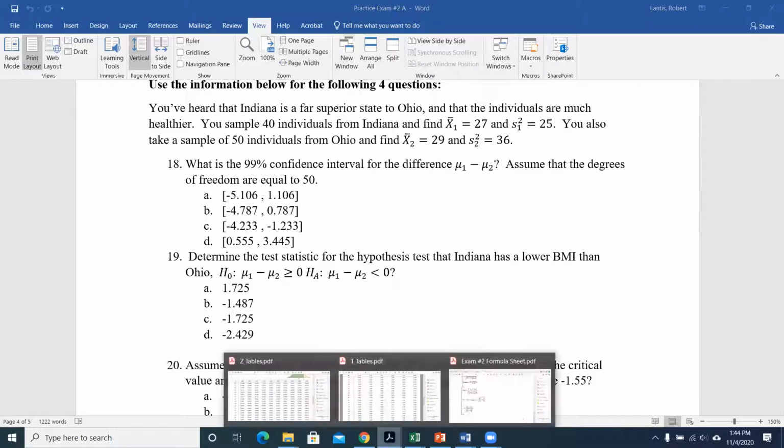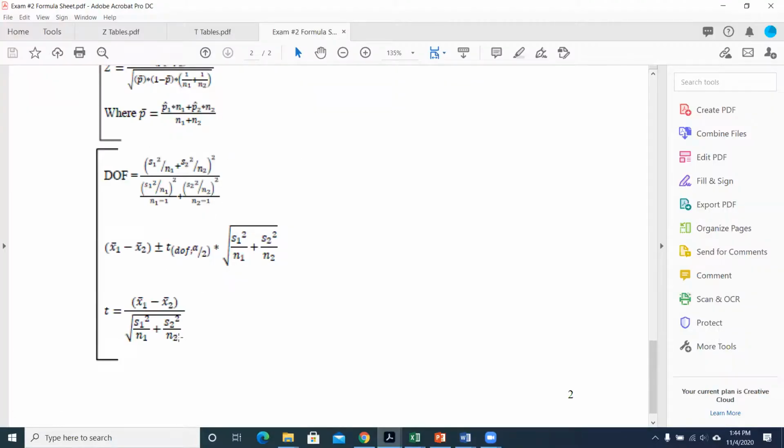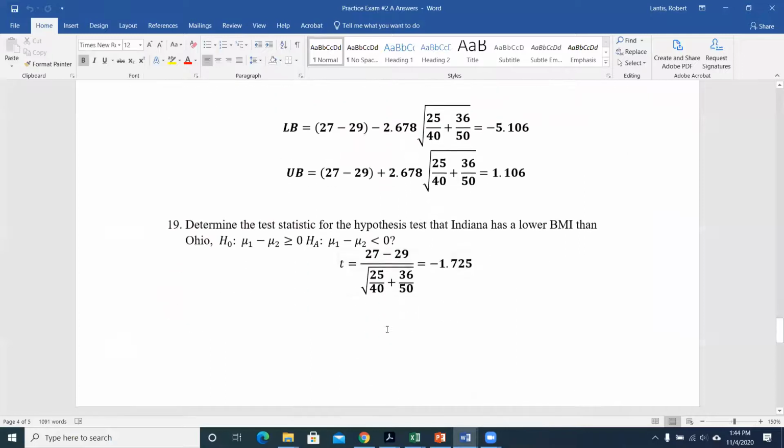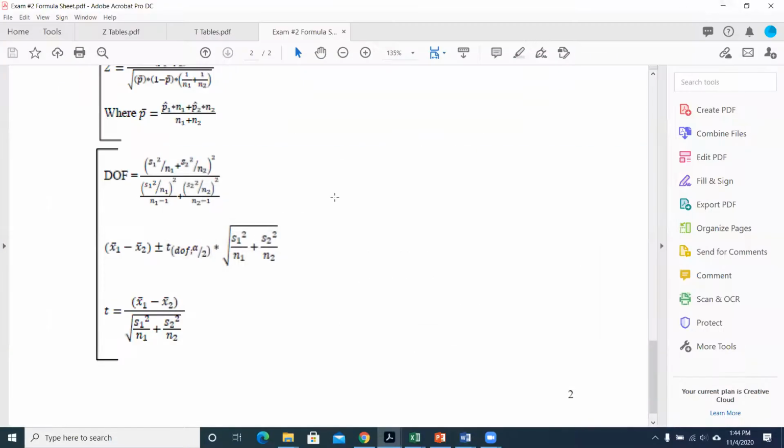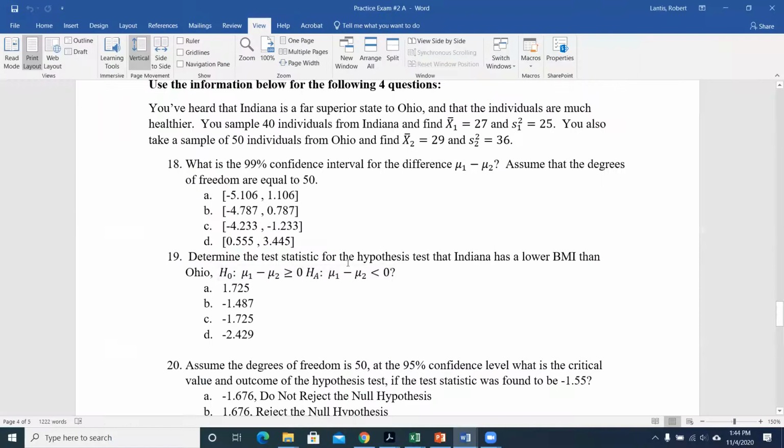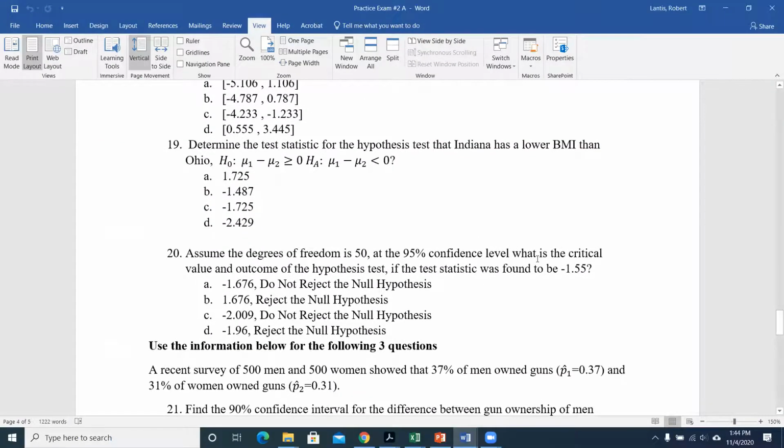From there, it's really just a matter of getting those values plugged in and being confident using my calculator, or using Excel as a calculator, to get that test statistic, okay? So if we do that, we're just plugging those values into that equation, and we get about -1.7. Like I said, I'm going through this quickly because me writing the numbers in isn't that useful. So we've got -1.72. On the next one, I give you an assumed true test statistic again, right?